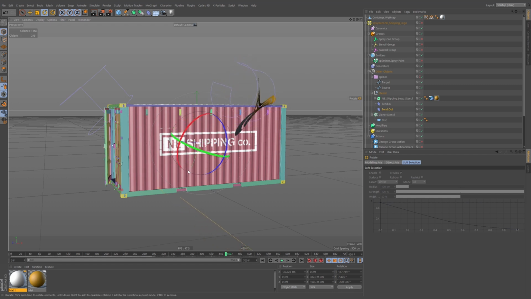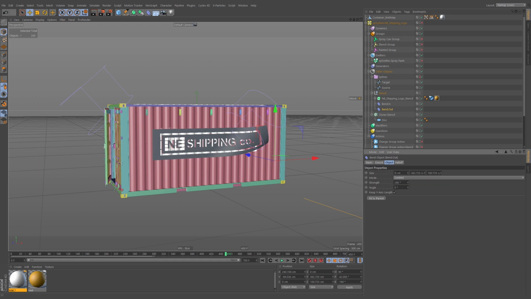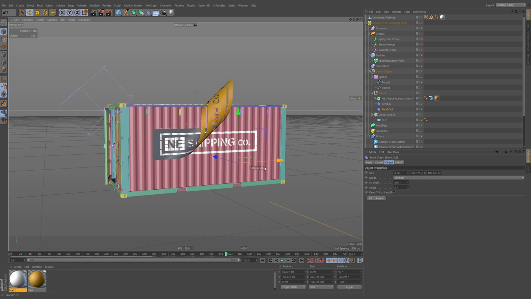So if I rotate... Oh, let me get my head around this. I think it's this way. So exactly like so. And that peels out and goes off that side. I want it to be quite a satisfying moment where it reveals that logo. So maybe we want to increase the folding. Oh yeah, kind of spirals out. That's quite nice. Drifts away.